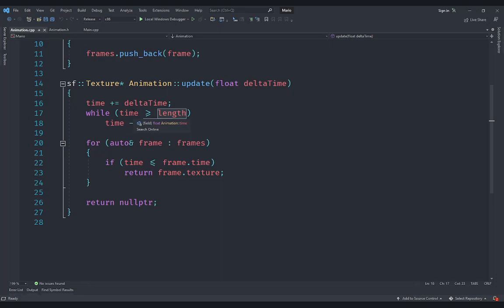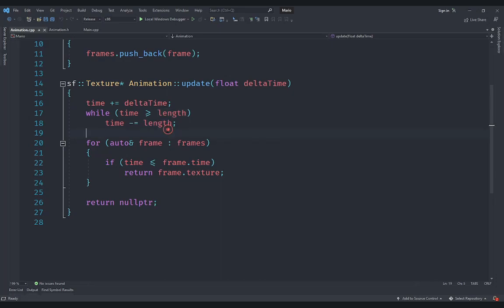So if the time is 2.2 and the length is 1, we first subtract 1 from 2.2, which becomes 1.2, then we subtract 1 again, which becomes 0.2, and now it is less. That allows us to get the actual correct frame that's supposed to be rendering at this instant.